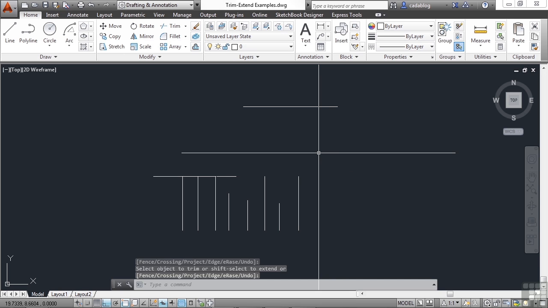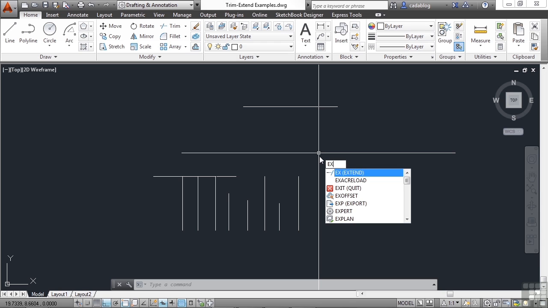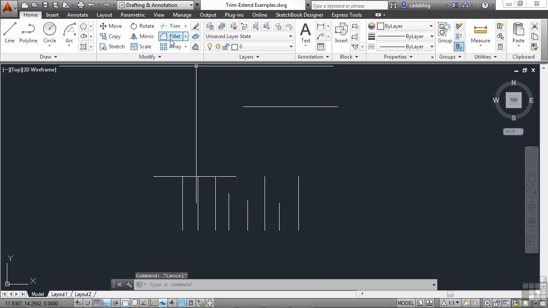That's great, because a lot of times you're going to find that you need to trim something or cut it away, but you didn't put in enough of a cutting edge line. So that's pretty handy. And you can always turn that off if you don't want it back on. The extend command works exactly the same way. It just makes the lines longer. Type EX for the extend command, or the full word extend. Or again, you can come up to the Modify panel up here in the ribbon. Remember, if you can't find the extend command, it's probably hidden underneath the trim command.